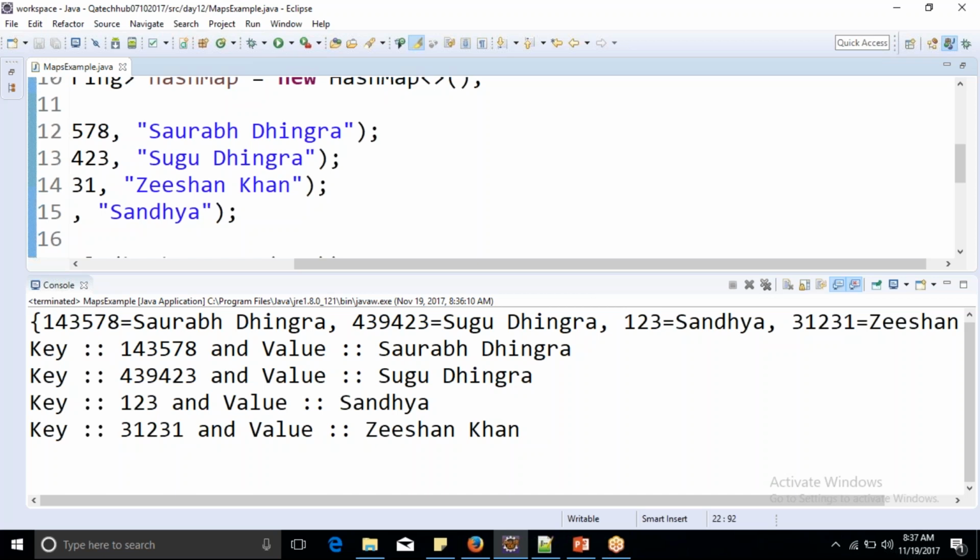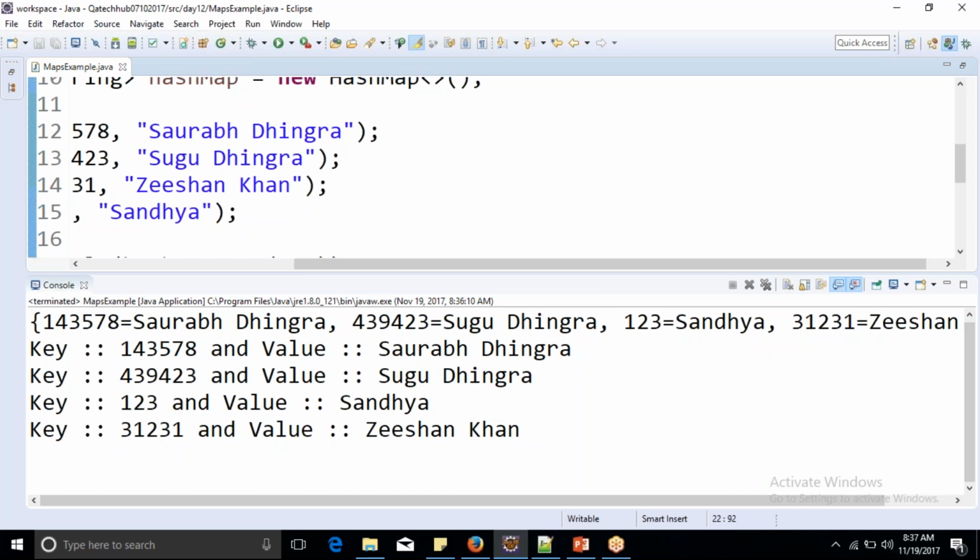One example where I used it was a utility where I was reading all the test cases from my test management tool. I was using something known as test tracker, and that test tracker used to export all the test cases in an Excel sheet, and then we were reading that Excel sheet. In that Excel sheet, the test ID is something which is unique, and corresponding to that we have a test case name, right?